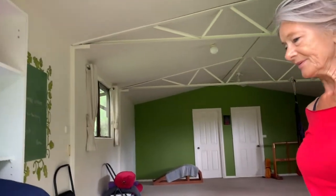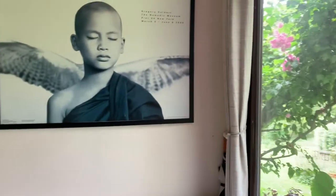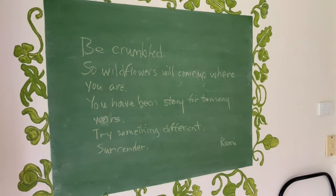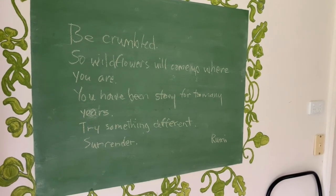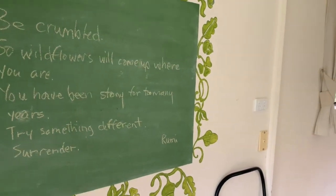You might have noticed from the outside that the yoga shed is exactly what it purports to be. It's a big green shed, and it's been here probably for 35 years. But we've tarted it up. We put in carpeting and painted. I put up this board here so that we could have a bit of inspiration every week for the classes. And occasionally I'll put up the yoga practice that we're going to do in a particular class so that if people want to take a photo of it, then they can have it to practice through the week.